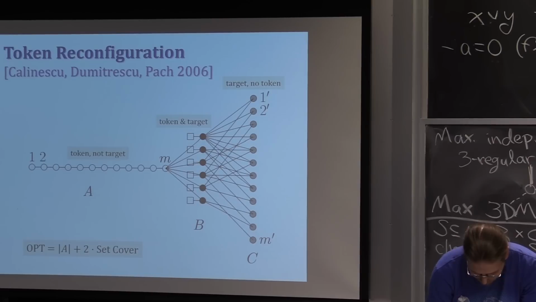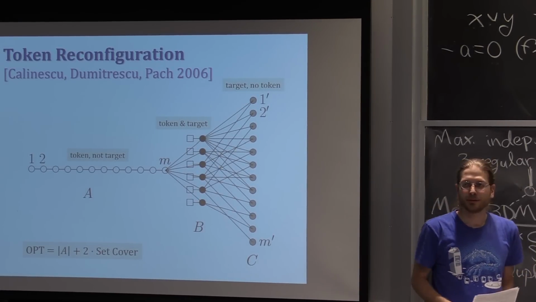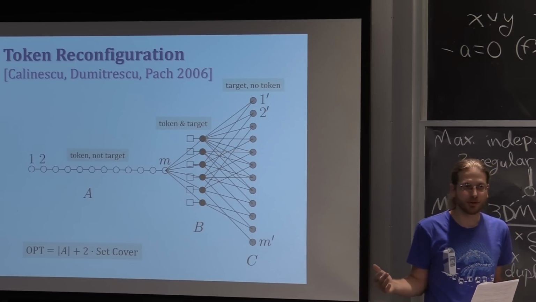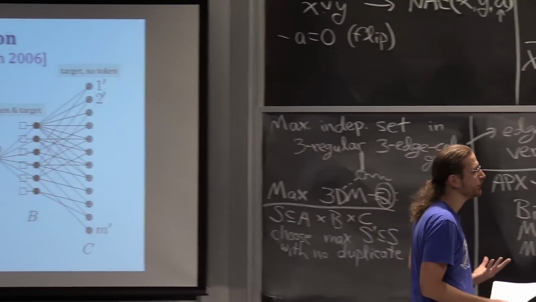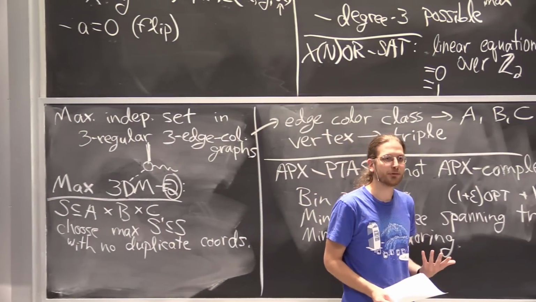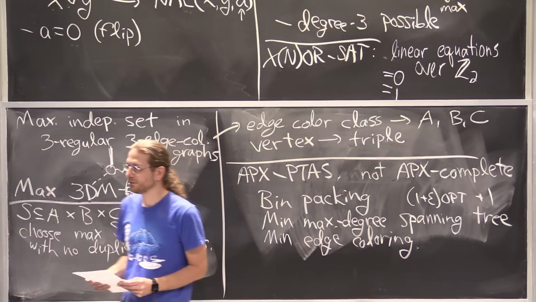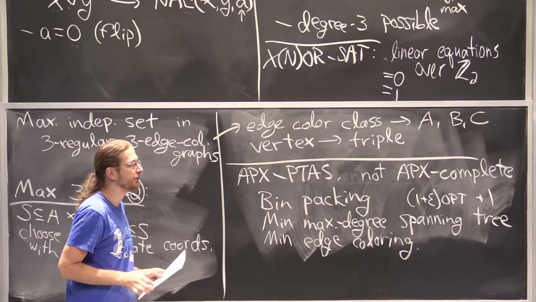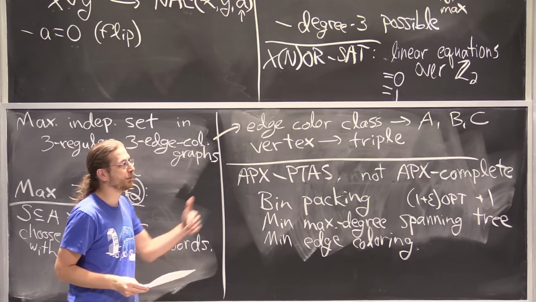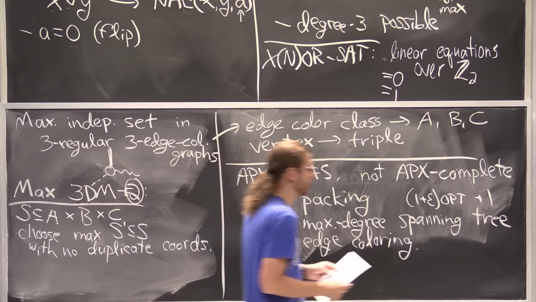Cool. Well, in the last little bit, I wanted to tell you about the super high end. So we went to log approximation. There are other things known, but not a lot of completeness results. So we're going to get to other kinds of inapproximability next class. For now, I want to stick to something APX-complete. And the most studied class above log is poly, which is like n to the 1 minus epsilon.